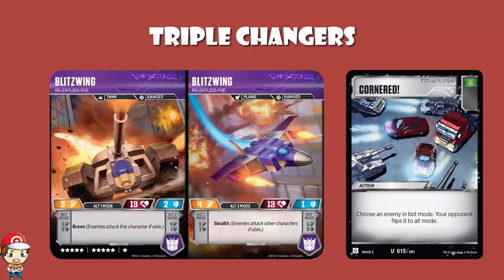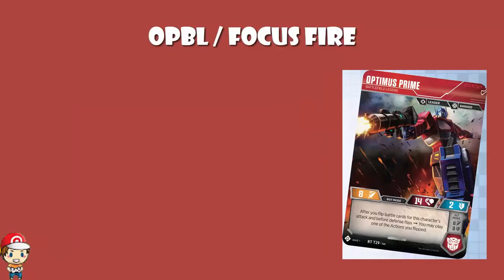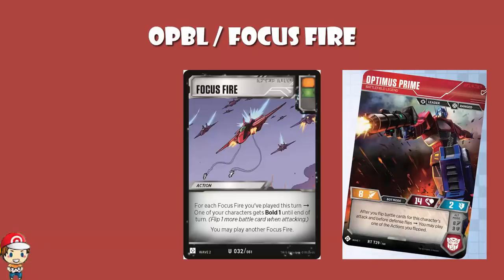Very nice indeed. Now, Optimus Prime Battlefield Legend has been out for a little while, but Focus Fire has not. And Optimus Prime Battlefield Legend has a skill that allows you to play one of the actions you flipped when flipping battle cards for your attack. Well, how does that interact with Focus Fire? Focus Fire, for every Focus Fire you've played this turn, one of your characters gets bold 1 until end of turn. And you can obviously play all three of them because there are 3 in total. You can get up to a very large amount of bold using Focus Fire.